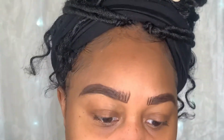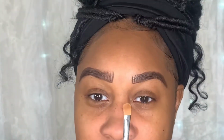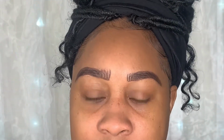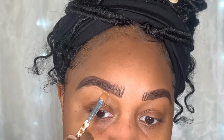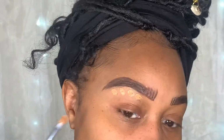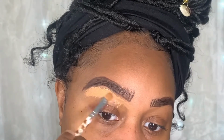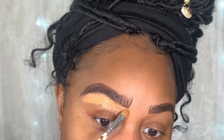And then what I do is I go in with a concealer brush. And the brush I'm using, I believe I got this from the dollar store, but it's just a flat concealer brush. You can get it from basically anywhere. Any drugstore would have it as well. And what I like to do is I use the makeup wipe that I have. I just flatten it out to make sure it's flat. Just like that. Then I dip it into the pomade. And then I just put a couple dots. And then I drag down. And then once I drag down, I go back up closer and closer to outline my brow.